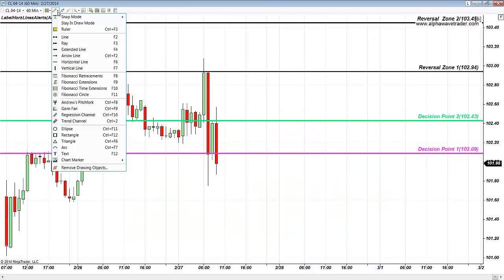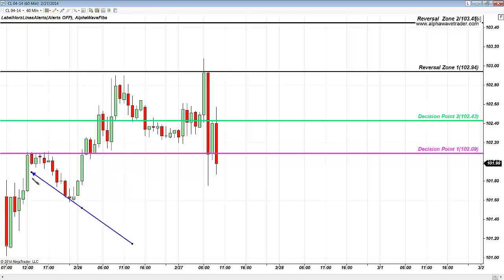Know your levels. Oil hourly, which is exactly what we use in our day trading room, struggled after reaching decision point one. I spelled out yesterday before we came to the news: don't expect a lot of action and a lot of reaction because oil is so close to reversal zone. We had taken two long trades on oil here, but we knew to be excited about short. Sellers did not pick up steam during trading room hours. They picked up steam later and certainly pre-market open this morning. So when I hear that our students had taken this 100 tick right pre-market, that's music to my ears.